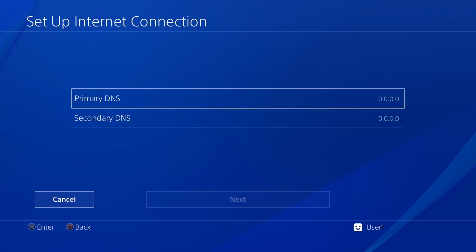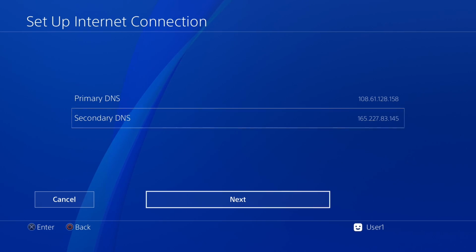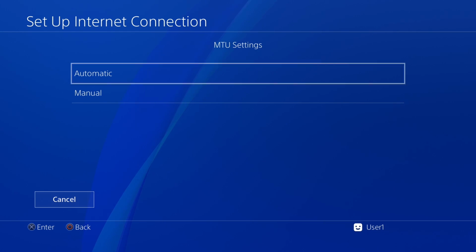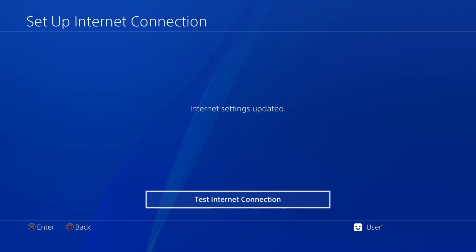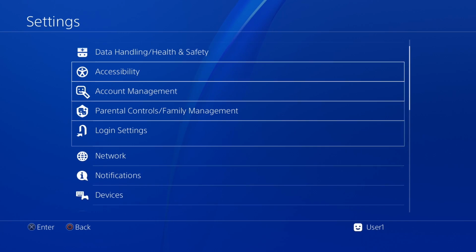108.61.128.158. Next up goes secondary DNS. 165.227.83.145. Next, MTU automatic. Proxy, do not use. Test it if you so desire.